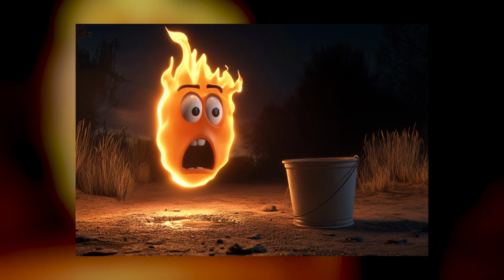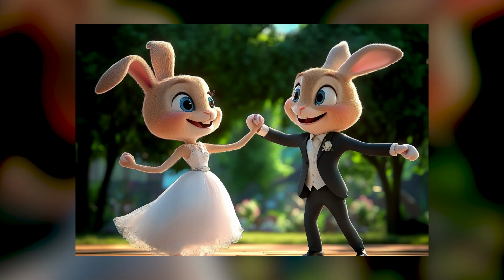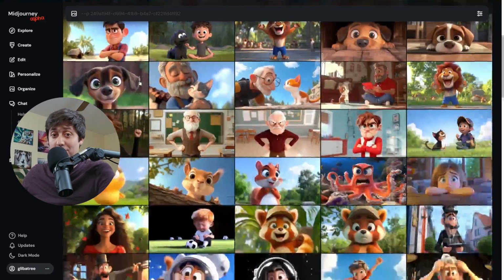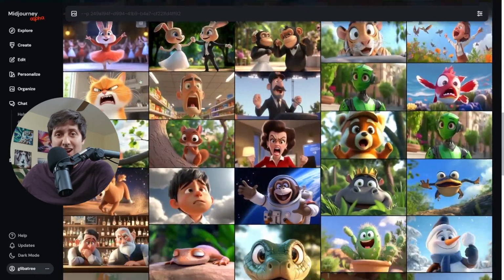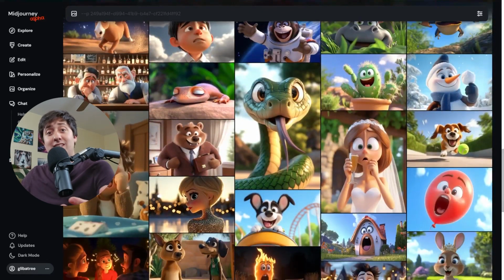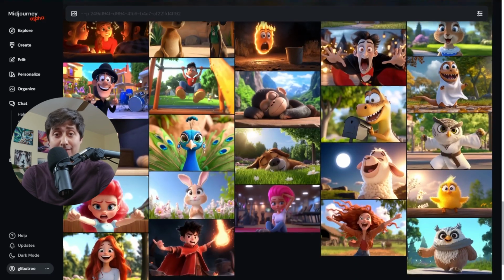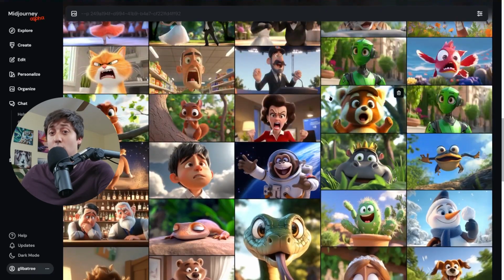If you end up going down this path, you should know it takes quite a bit of refining and trading one image for another. To make my mood board effective, I tried to get a good balance of people and animal characters, kids and adults, and also a good mix of emotions and a variety of lighting conditions. Right? I'm trying to achieve a diverse set of images so that Midjourney will know what to do with any prompt I write. If you take the time to make your mood board an amazing sample of images just like the ones you want to create, I promise you'll grow to love what it eventually starts creating for you.